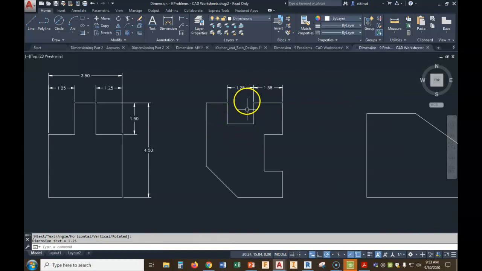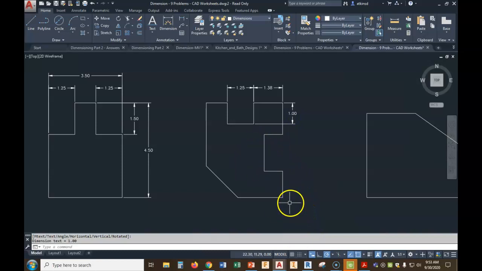Okay? Now I need to tell how deep it is. Well, there's my common corner that I can work off of. I don't want to come over here and put the number. Work off the same corner. So I'm going to click here and here, using linear dimension again, pull out, and drop it right there. Pretty simple. Okay?